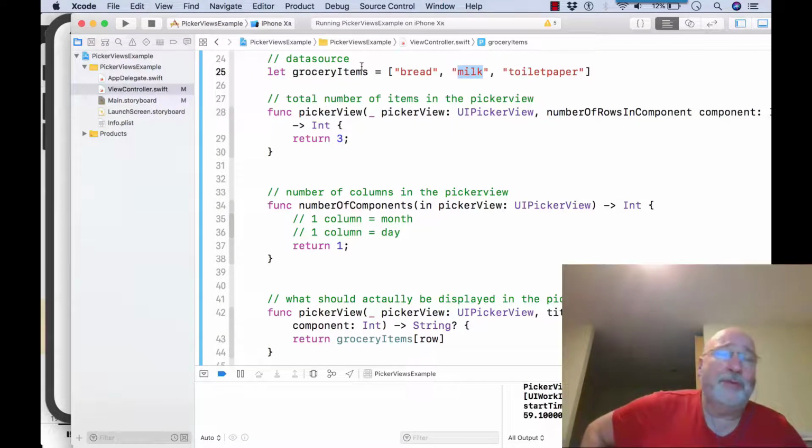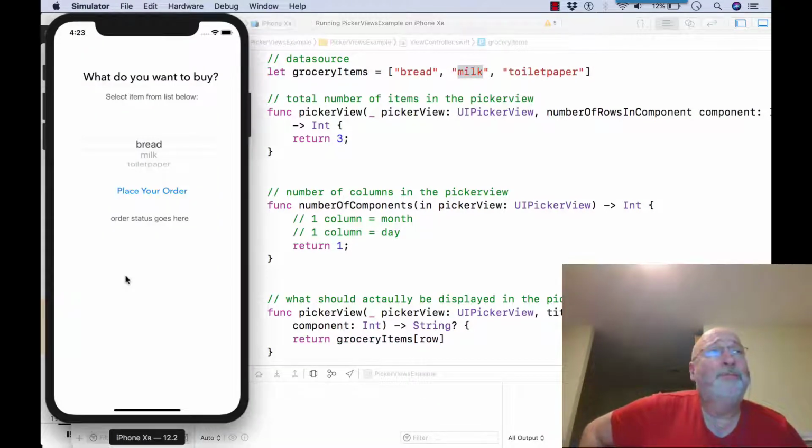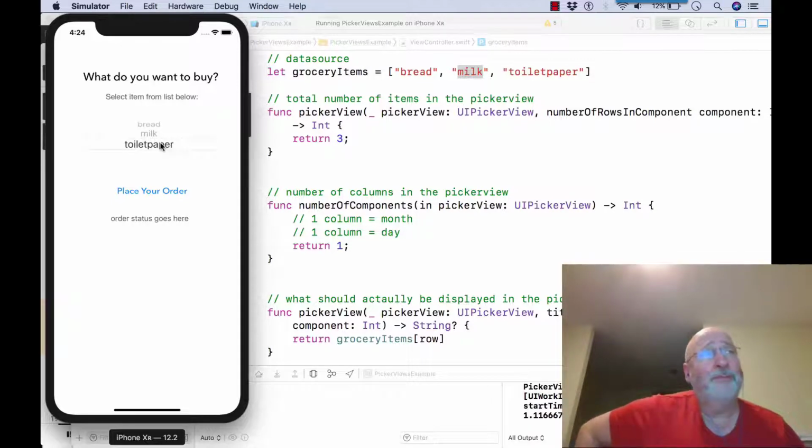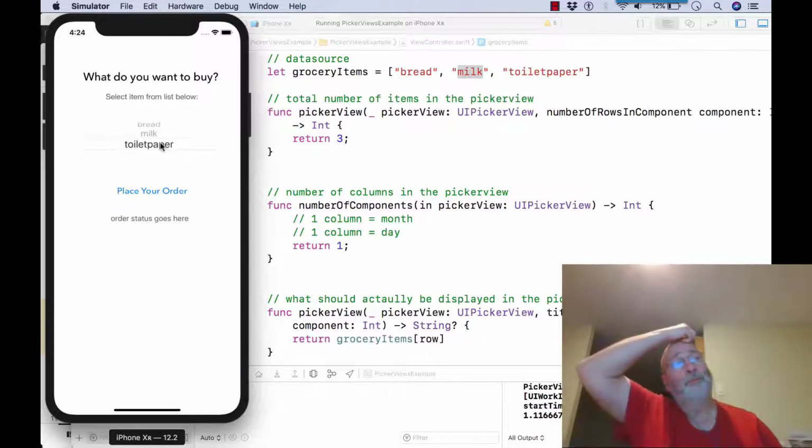It's giving you some time to type along and follow on. Let's run the app. Now we see that result happening. We're seeing our array data appearing in our picker view when it's available to be selected. That pretty much concludes how you're going to hook up your data source.